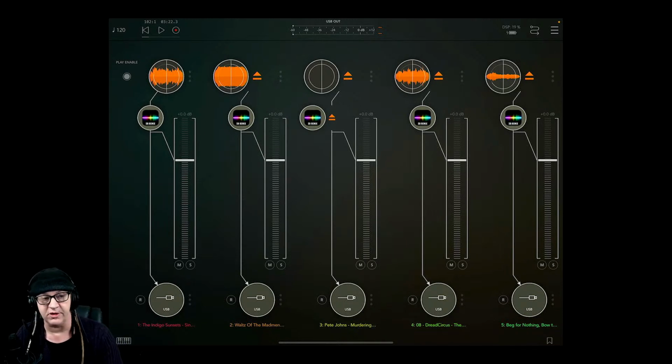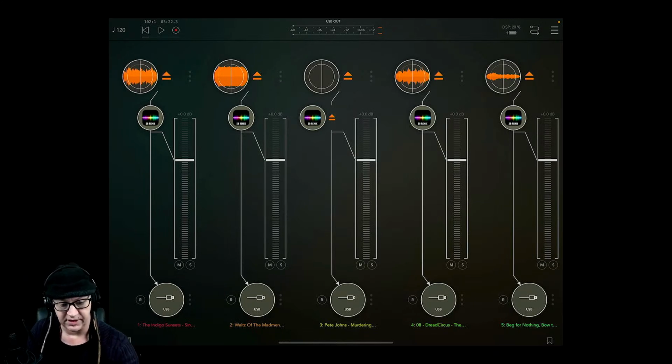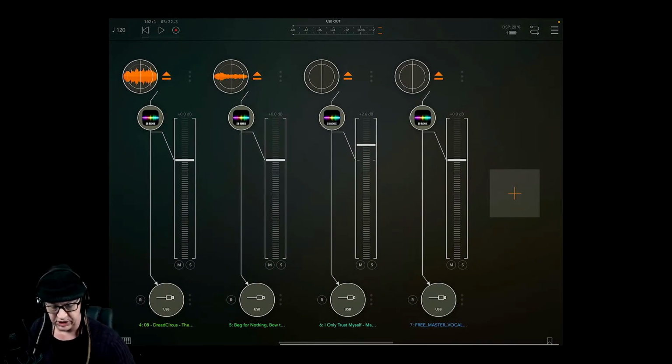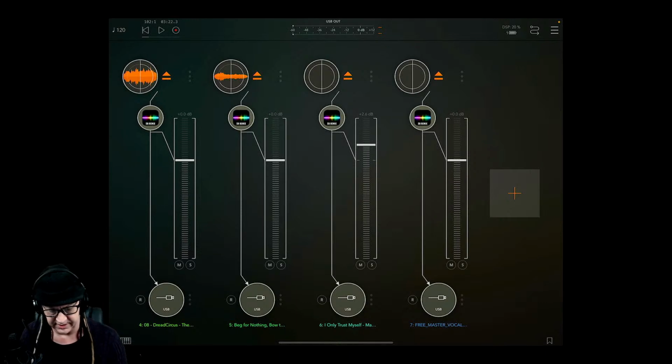I'm sure there are people out there who would just use this to master. What are the rules of music? You know what? There are no fucking rules. And if people tell you there are rules, tell them to fuck off, because they're only limiting you from your best music at the end of the day.